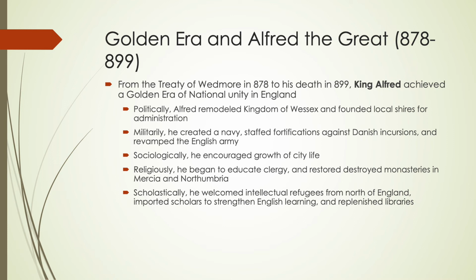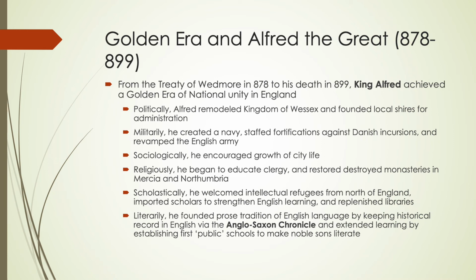So we start seeing a tradition of actual English writing, and not just things that were religious and not just things that were in Latin. So he founded a prose tradition of the English language. He began keeping historical records in English via the Anglo-Saxon Chronicle, and extended his learning in the area by establishing the first somewhat public schools that were designed to make noble sons literate. So there was an increase in literacy. There was an increase in using English as a written tradition rather than just using Latin.